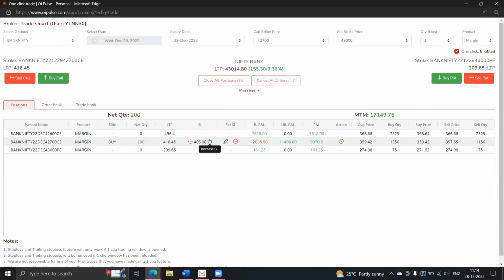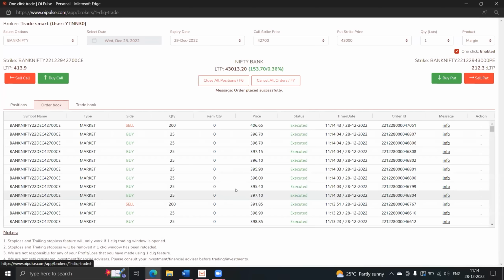Look at the way it is jumping now, almost to 416. Now we have kept it at 408. Is it going to get triggered? No, it is not. Done. We got it. So what was it like in the trade which we did now? We entered at 396. We got an exit at 406.